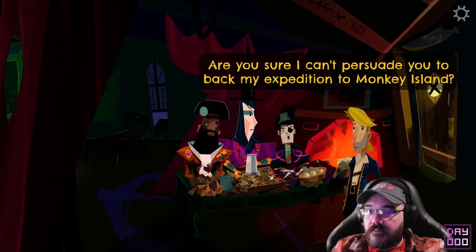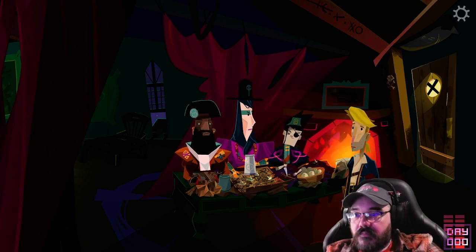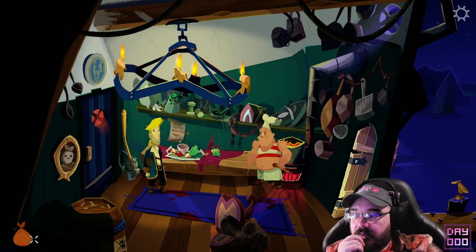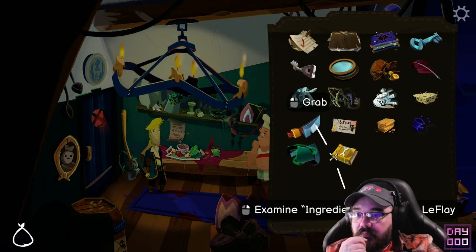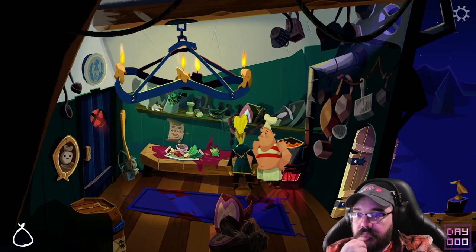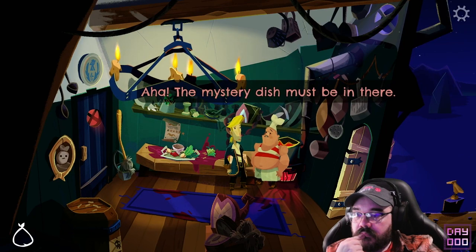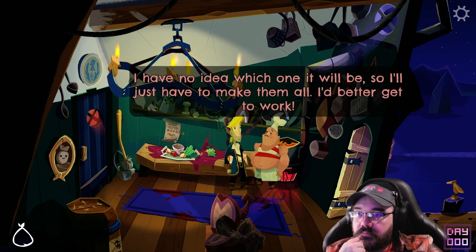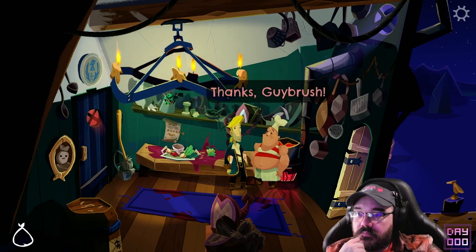Are you sure I can't persuade you to back my expedition to Monkey Island? Yes. I found this at the governor's mansion. Aha! The mystery dish must be in there. I have no idea which one it'll be, so I'll just have to make them all. I'd better get to work. Thanks, Guybrush.